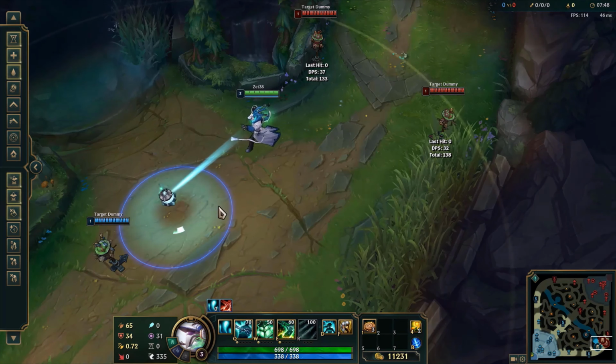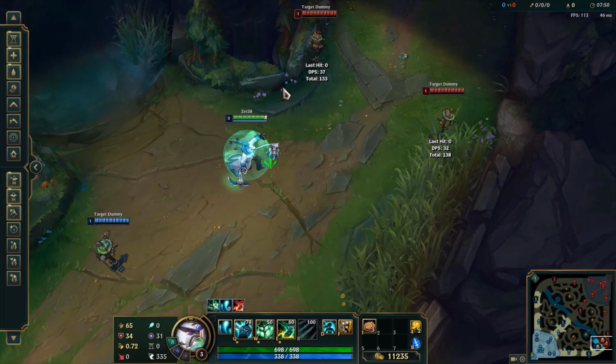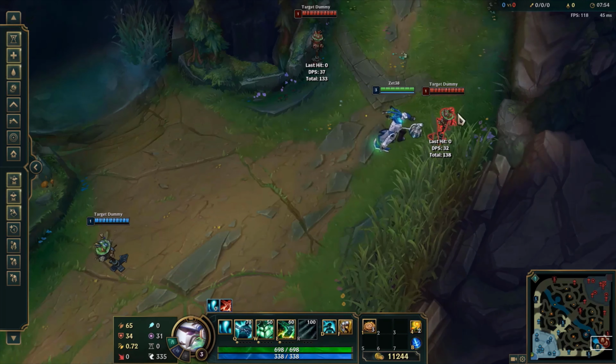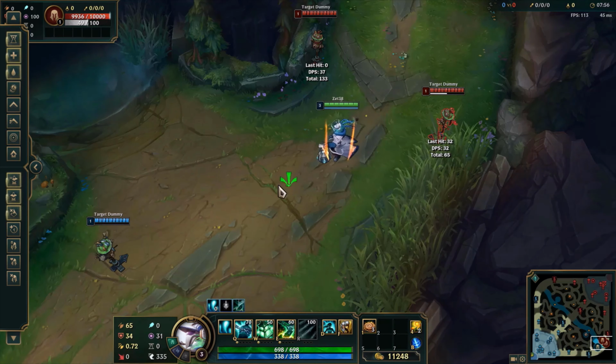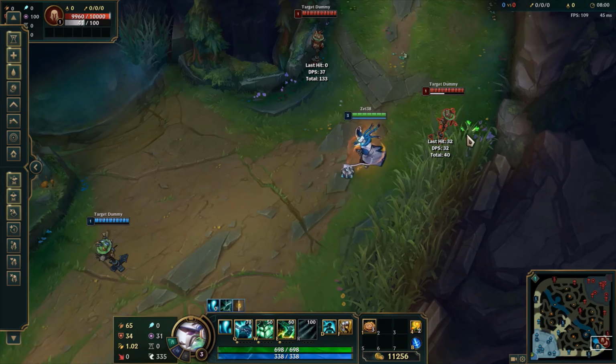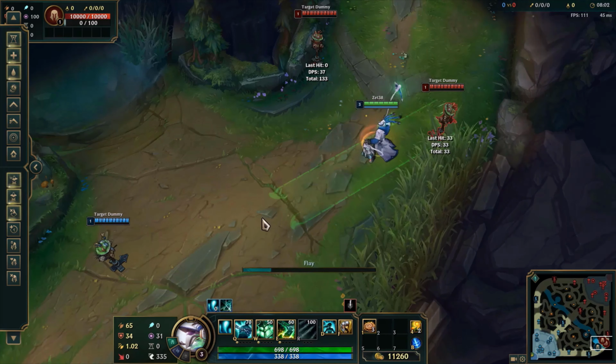So what you really want to do here is, this is where the double hook idea comes in. If you throw a hook, then she uses Black Shield to negate it. You have a 3 second window to try to land another hook. If you land that, then that's easier for your ADC to engage off of.